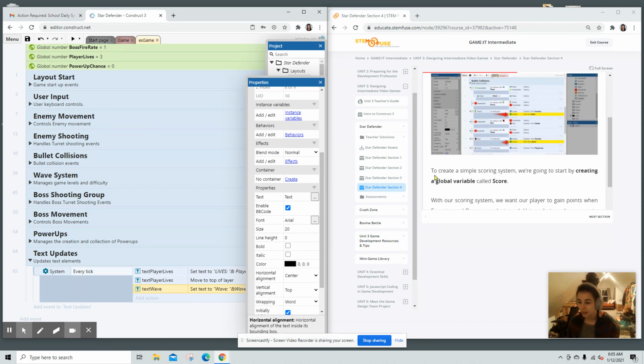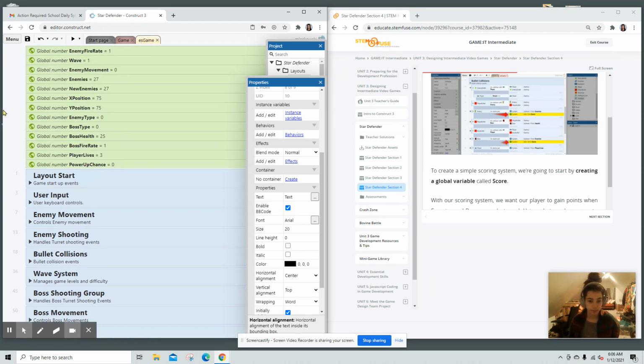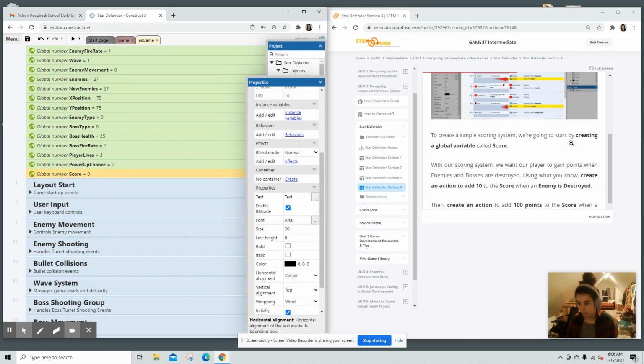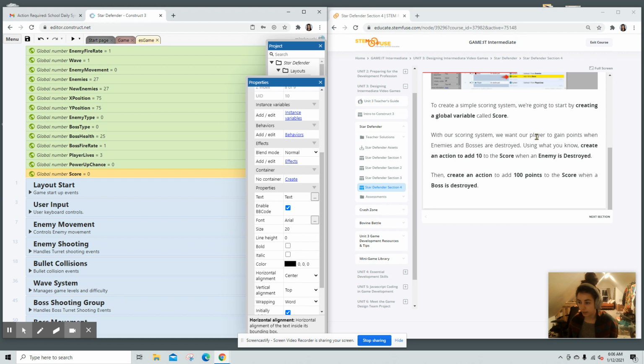Here we go. To create a simple scoring system, we're going to start by creating a global variable for score. With our scoring system, we want our player to gain points when the enemies and boss are destroyed.